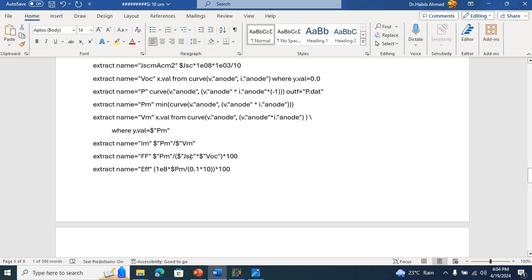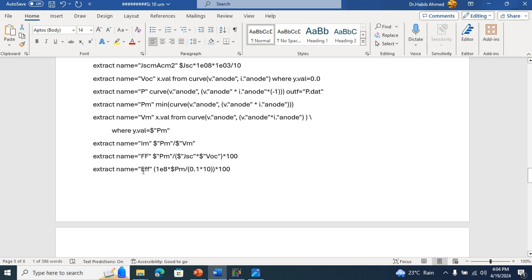It's equal to the maximum voltage times the maximum current divided by open circuit voltage times short circuit current. So here it's equal to PM, which is the product of the maximum voltage times the maximum current, divided by open circuit voltage times short circuit current density, into 100.